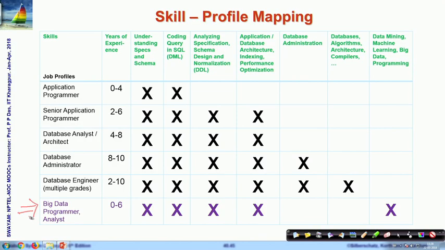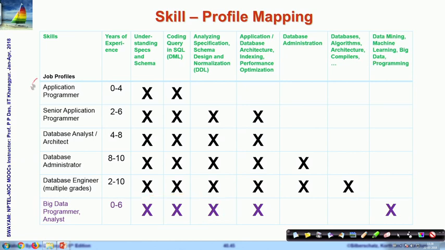But that is a very emerging area. So, if you can acquire a little bit besides the basics of the database, if you pick up a few basics from here, you will be able to enter into this space, and that will give you a very bright future in my view.